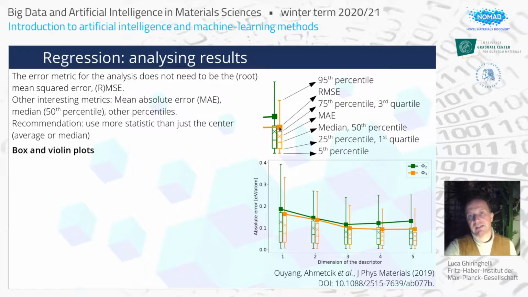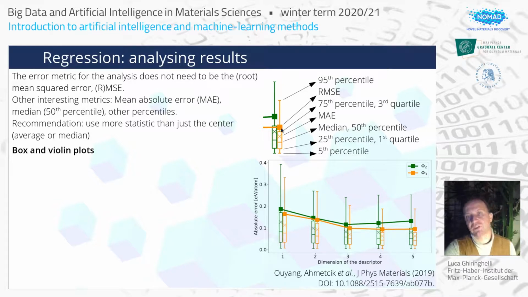So this is a summary of the distribution of errors in some sense. You have the root mean square error, this square. You have the mean absolute error that is marked by the cross, and then we have the actual box plot. So this rectangle here, where you have the median in the middle, and the two extrema of the rectangle are the 75th and 25th percentiles. And traditionally the whiskers, these things protruding here, mark, for example, the 5th and 95th percentile. So most of the error is in this interval here.